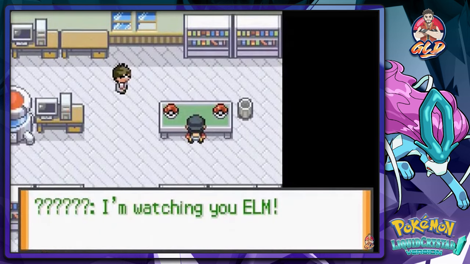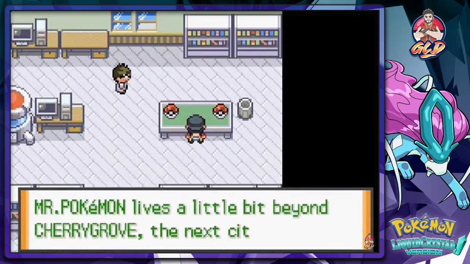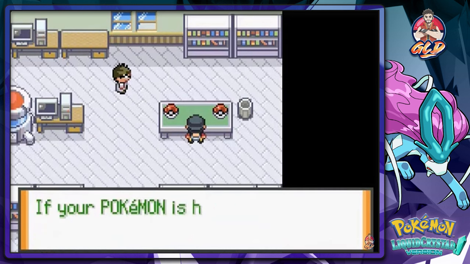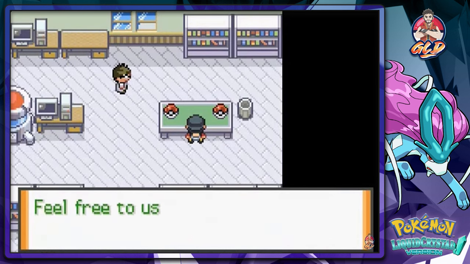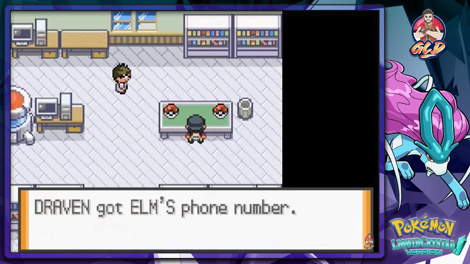And, holy crap, he's like, I'm watching you, Elm. Who the hell was that? Anyway, Mr. Pokemon lives a little bit beyond Cherry Grove. The next city over, it's almost a direct route there, so you can not miss it. If your Pokemon is hurt, you should heal it right here in the machine on my right. Feel free to use it anytime. You should be okay, but just in case, I'll give you my phone number. Call me if anything comes up.